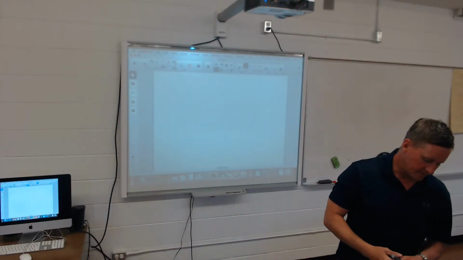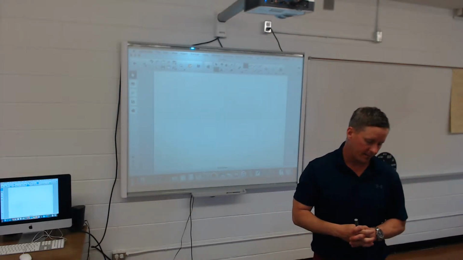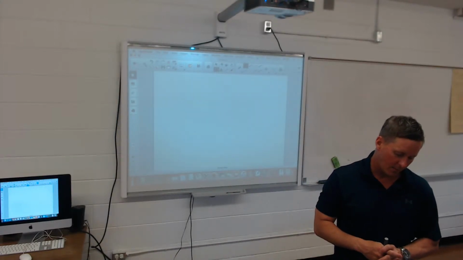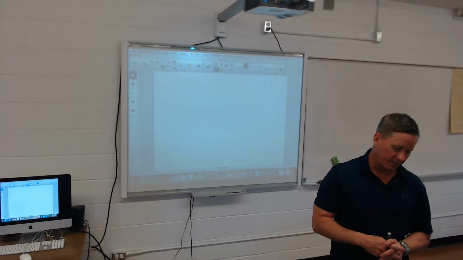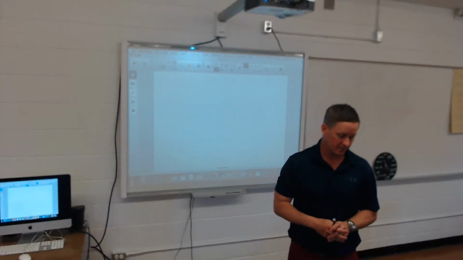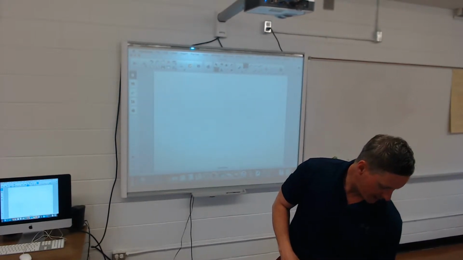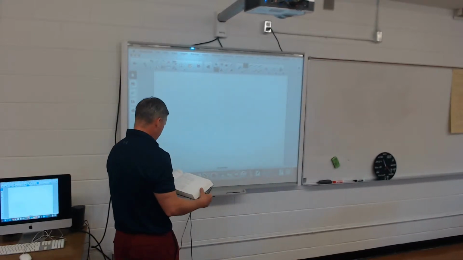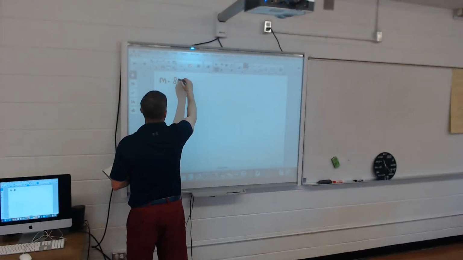The first question that we're going to look at that pertains to momentum and impulse says, what velocity would a 40-kilogram child sitting on a 40-kilogram wagon acquire if it is pushed from rest by a force of 75 newtons for 2 seconds? So we have a 40-kilogram child sitting on a 40-kilogram wagon, so we've got a mass of 80 kg.